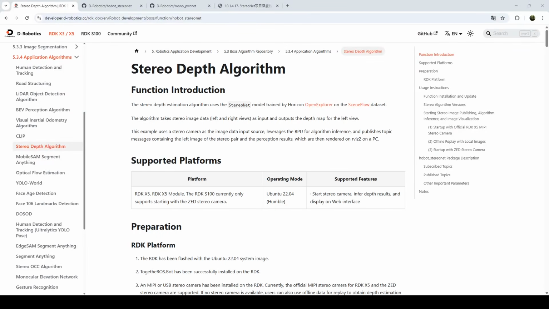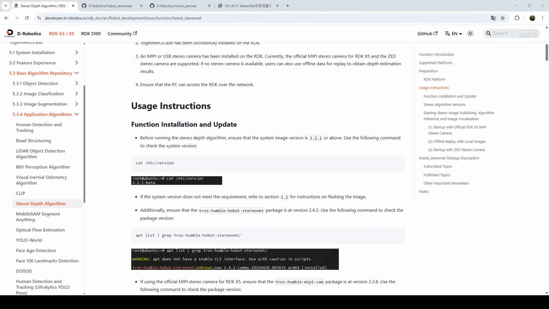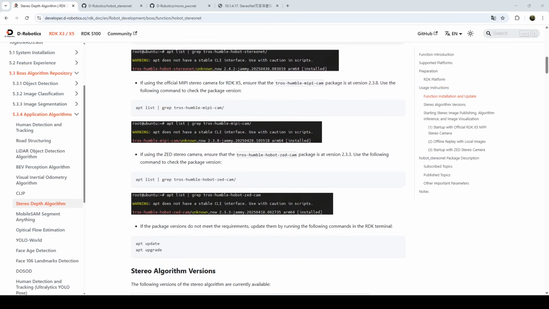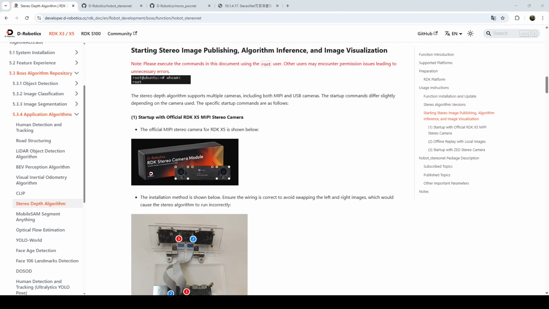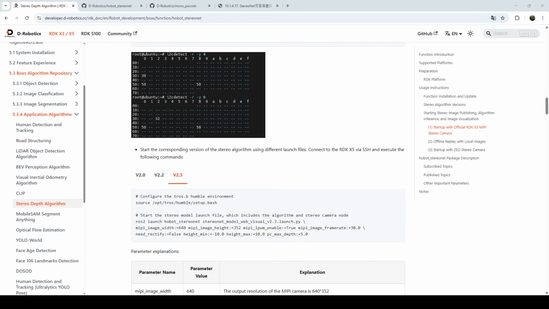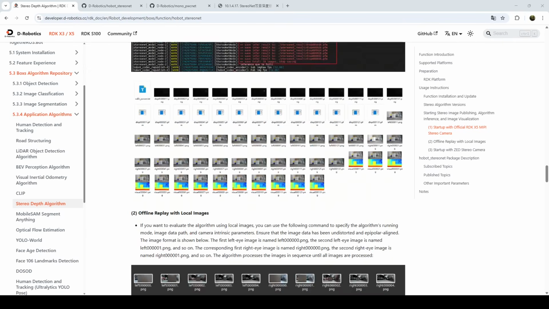Another interesting part about different models is the application algorithms section, where you can find a lot of neural networks that you couldn't find in Model Zoo. The interesting part is that there is no script to export them, no way to reproduce them, but there is a stereo depth estimation network which can run on the NPU chip, which is pretty nice. But there are so many issues with this solution that I'm a little bit confused.